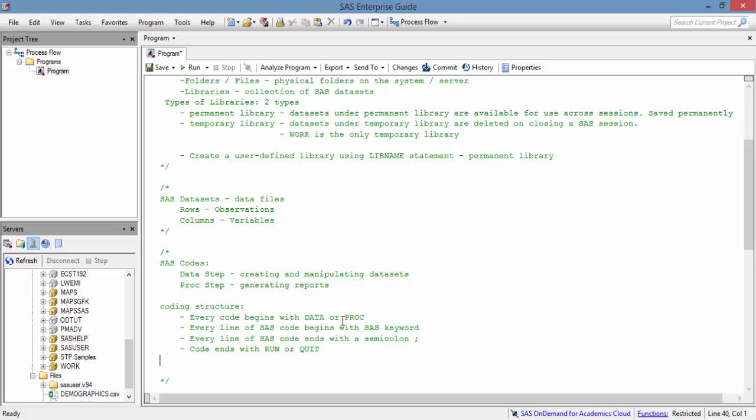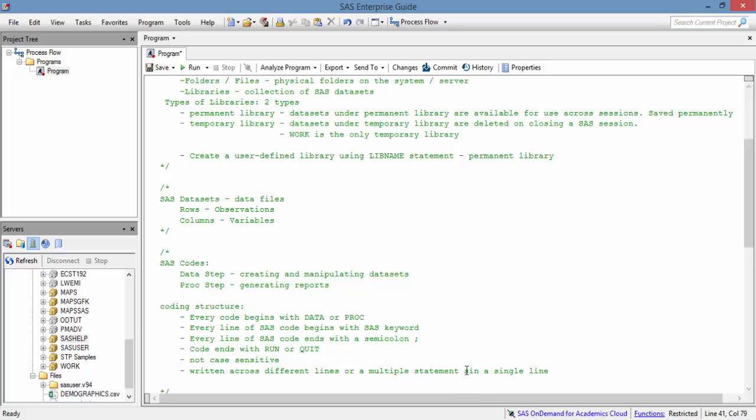Yeah, and SAS codes are not case sensitive. The code can be written across different lines, or multiple statements in a single line.